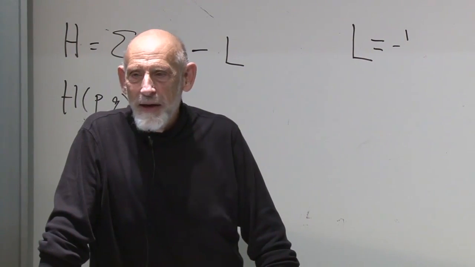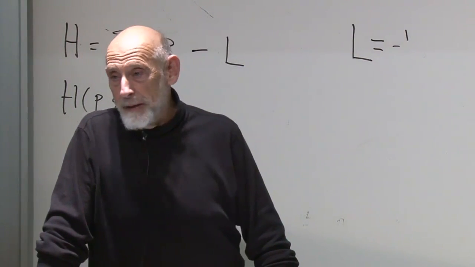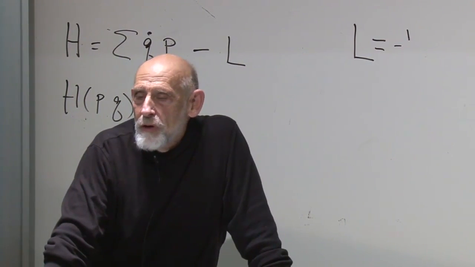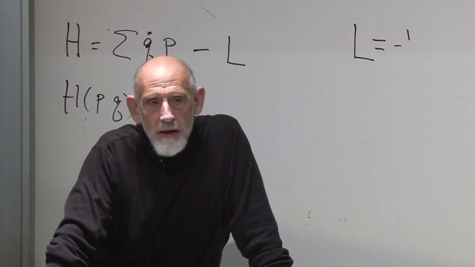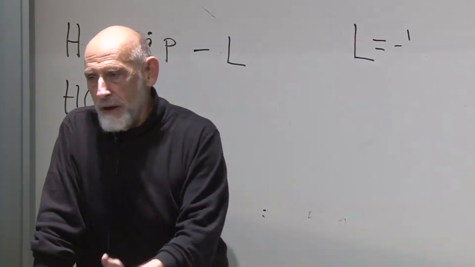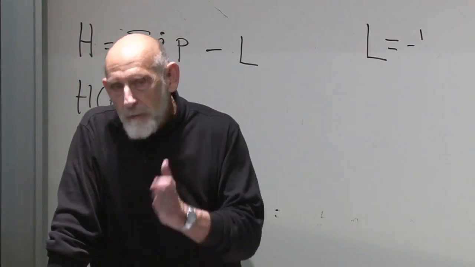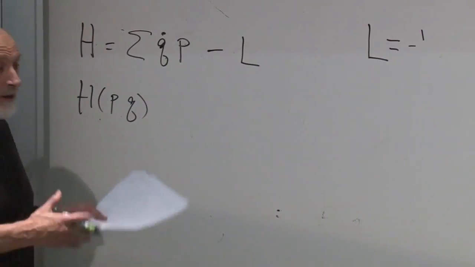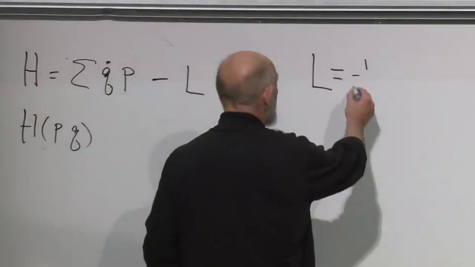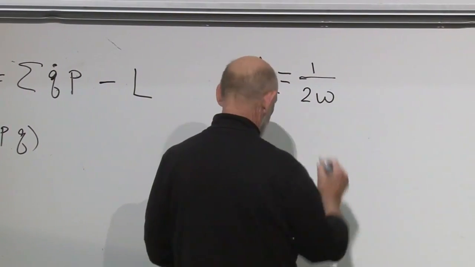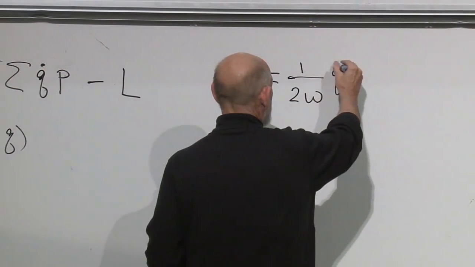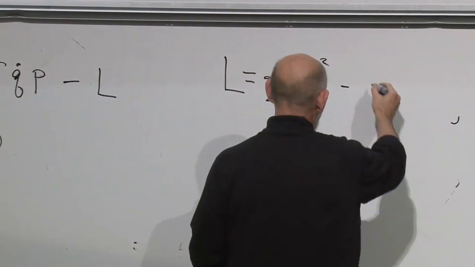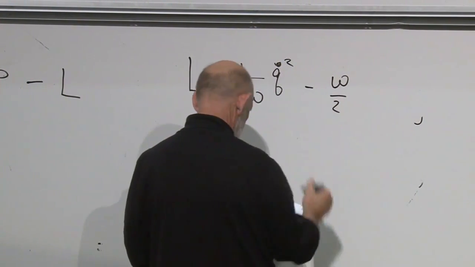Omega. You might say m and k, meaning the mass and the spring constant, but in fact, by a suitable change of variables and a rescaling of the coordinate, you can get rid of m and k and replace it by just omega. I'm going to assume that's done, and it doesn't matter how it's done. You can just take this as a sample Lagrangian: 1 over twice omega times q dot squared minus omega over 2 q squared.